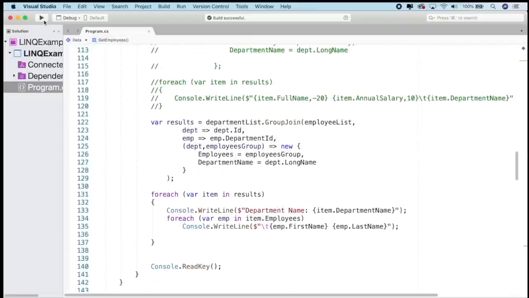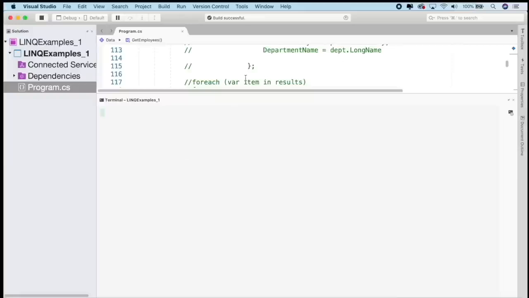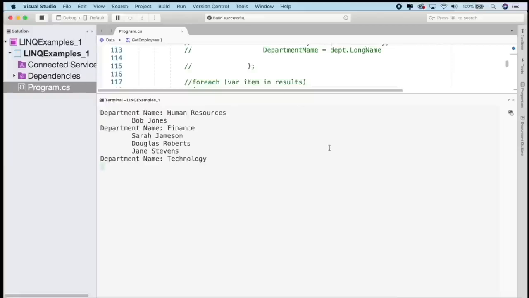Let's run the code. So you can see our technology department record is being returned along with all the other department records in the department list collection, even though its ID property doesn't match the department ID property of any employee records stored in the employee list collection.